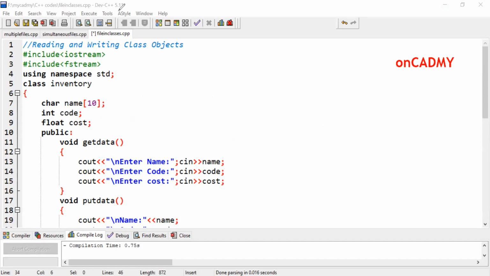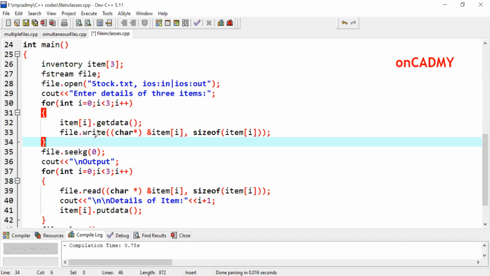Now the content of the first item has been read, so we need to write it to the file, which is stock.txt. Now file.write((char*)&item[i], sizeof(item[i])).